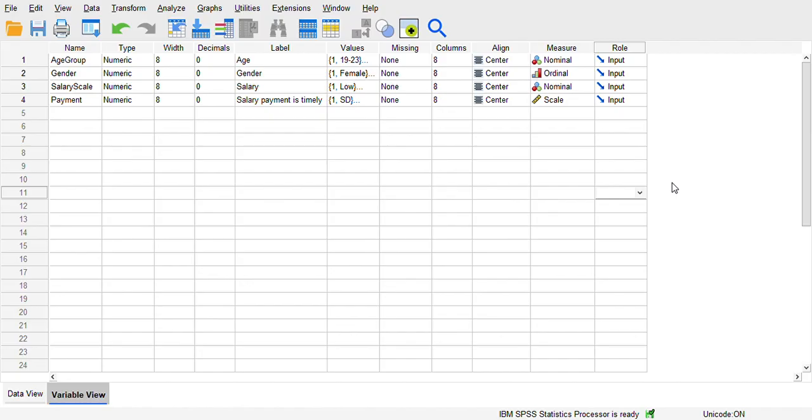But in this, we are going to see how to enter data in SPSS by setting it up, and also be able to do some simple analysis of this data. So for now, I have opened my SPSS. When SPSS is opened, it displays a spreadsheet format with no data. The data that you're seeing here, with age group and all these ages, I've pre-entered for you so that you can follow.